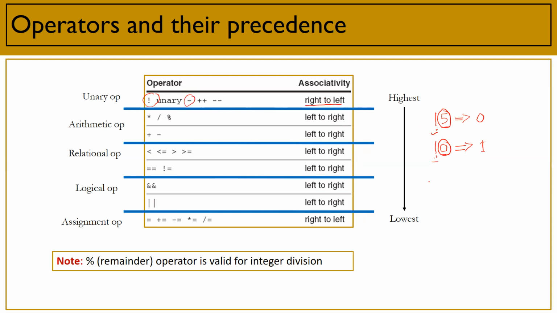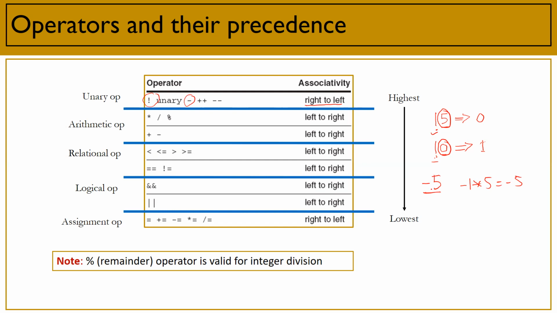Similarly, you have a minus operator, right? So if you have the minus operator before any number, that number will be multiplied with -1. So if I write -5, it means you are multiplying by -1 and then you are getting -5, right? So you can easily see that this is -5. This is called the minus operator.